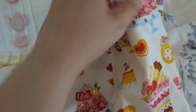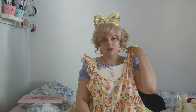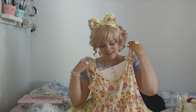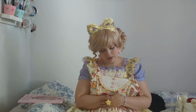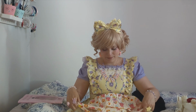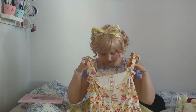And yeah, this is one of the dresses that I have made that are not lined at all. I don't usually line the skirt part because a petticoat will work fine as a lining, but of course it will give a nice finish, so it's really up to you if you want to put a lining in the skirt also, but I don't personally do that at all. And the bodice is not lined either.